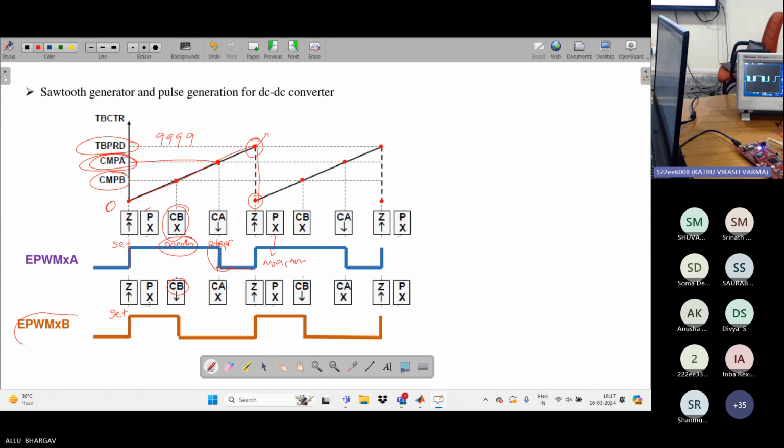But in EPWM B, I'm setting it as clear. So here we can get two different modulus index in EPWM module A. This can be some 60% and this can be some 30%. So we can get two different modulus index in the EPWM channel A.